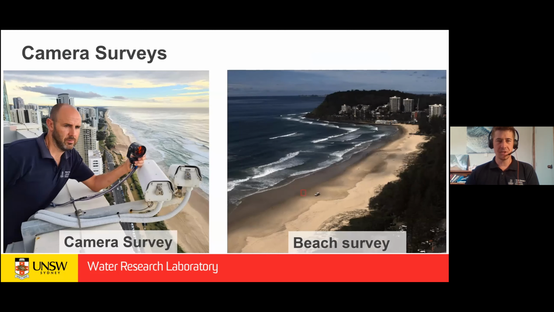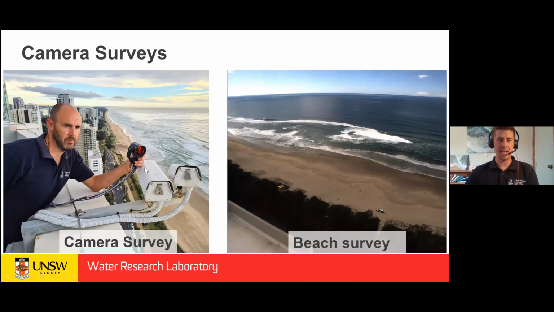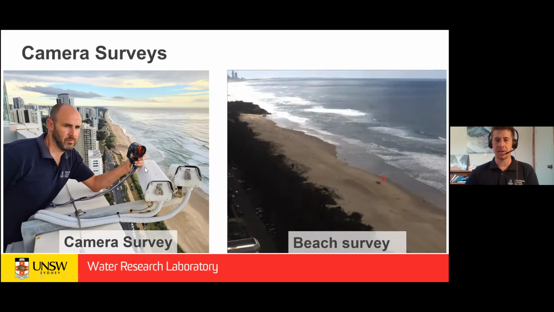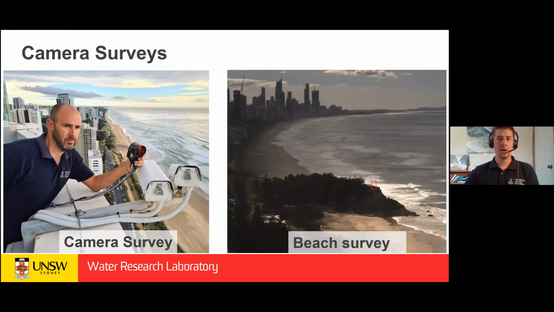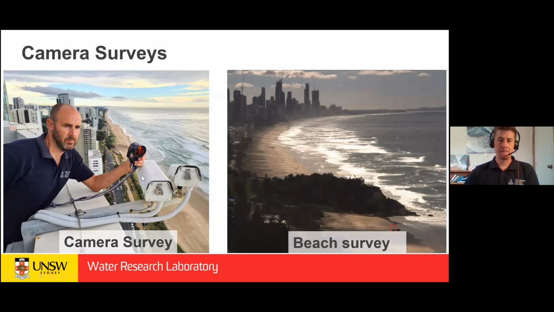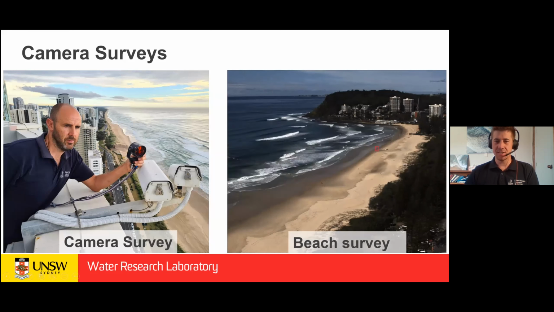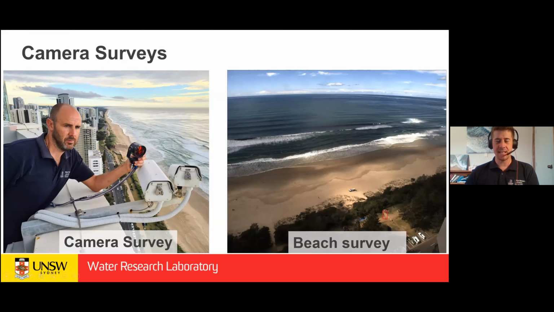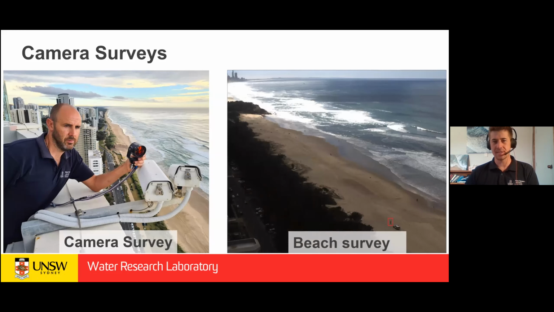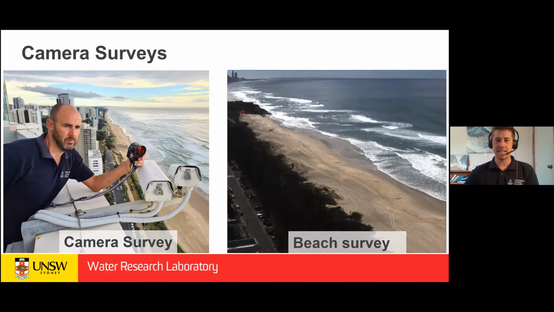It's quite important to know quite accurately where each camera is located, because that's one of the key parts of the mathematical process to rectify the image. The second thing you need to do is know where each pixel in each image is in real world coordinates. And that involves having to get down on the beach.